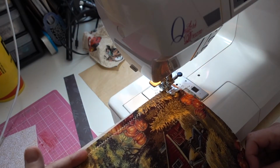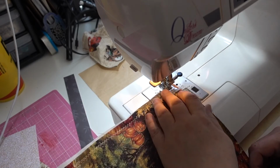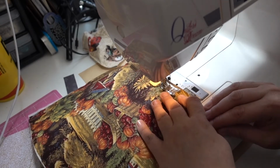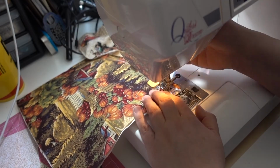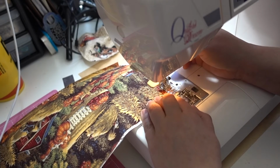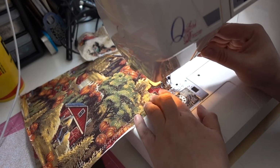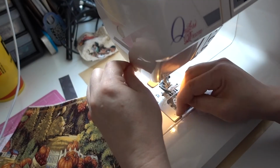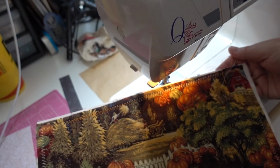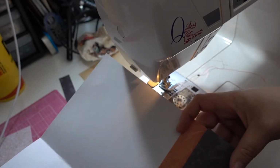And we're going to trim this down so it's even, but we're just going to let it rag. So I'm going to fast forward this part so you guys can watch this. That is going to be beautiful. Okay, so now we're going to sew these. I didn't glue these ones down, but that's okay.